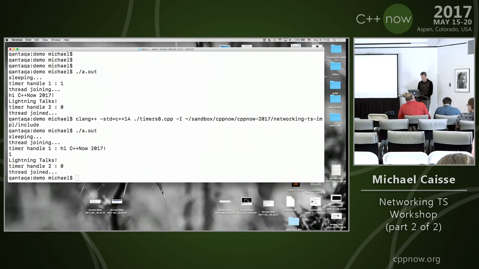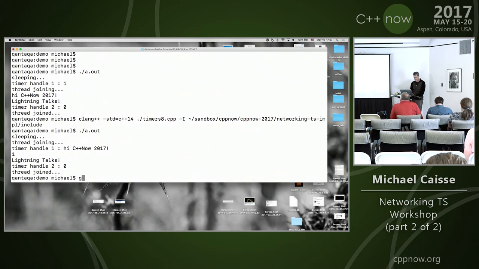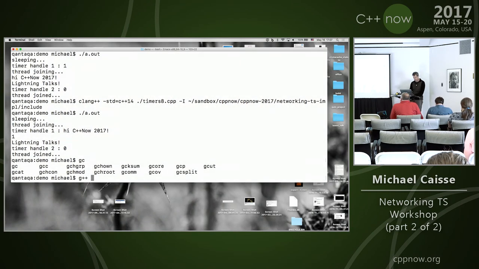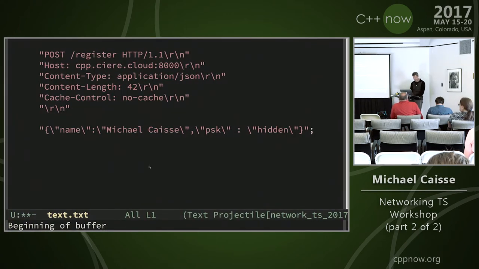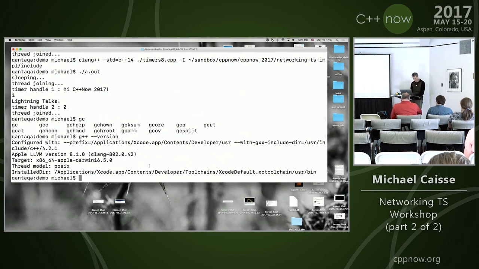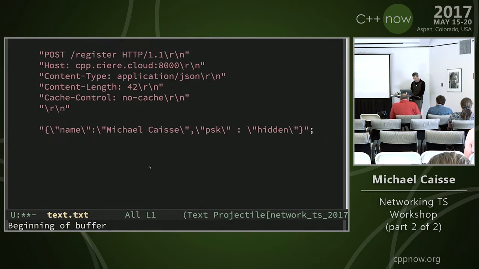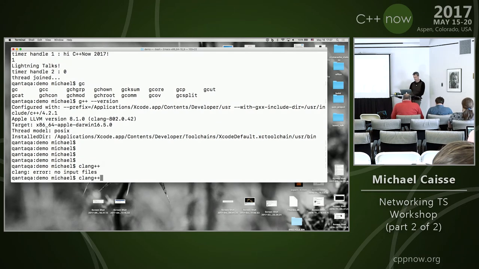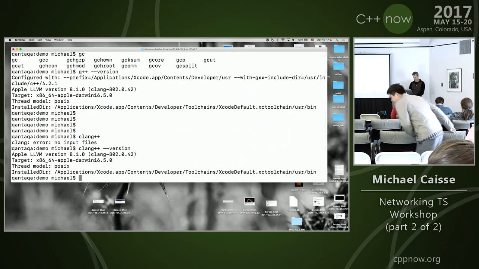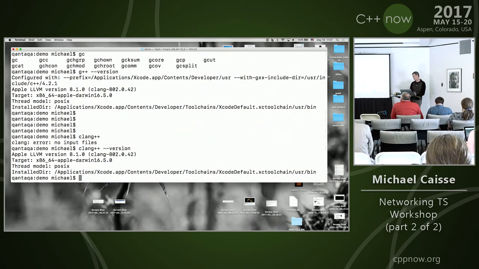Async 1 is what we're supposed to be starting with? Yeah, I'd start with async 1. And then the screen that you just took off is what we're supposed to change. That one. So which compiler version would you recommend? Either Clang or C++. See how GCC 5 works? I know GCC 6 works because that's what's running on the Raspberry Pi. Oh, well, this is the Apple version. I don't know what that means anymore.